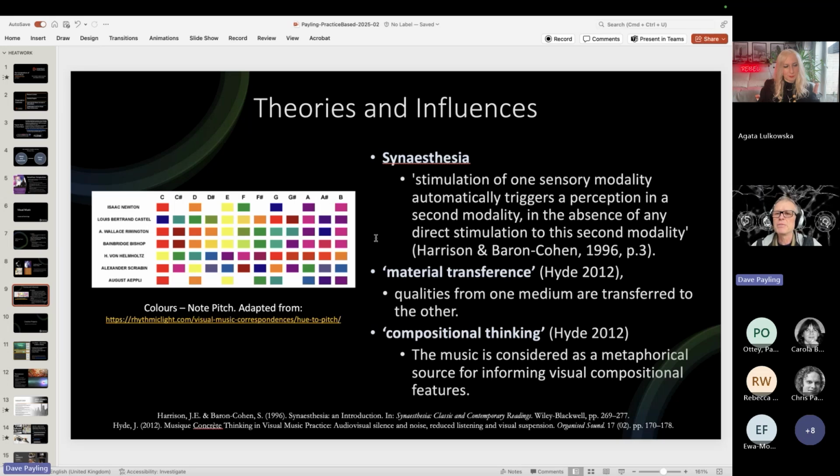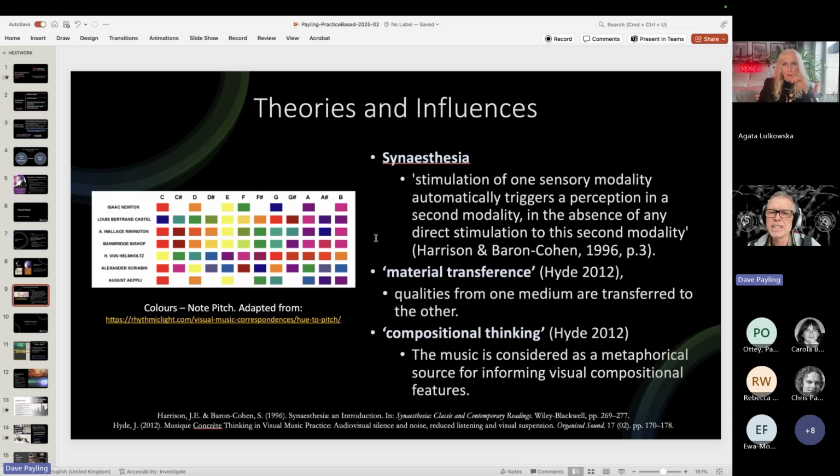So a recurring topic that arises during a lot of discussions on audiovisual practice is the one of synesthesia. Synesthesia being the neurological phenomenon where stimulation of one sensory modality automatically triggers a perception in a second modality in the absence of any direct stimulation to this second modality.